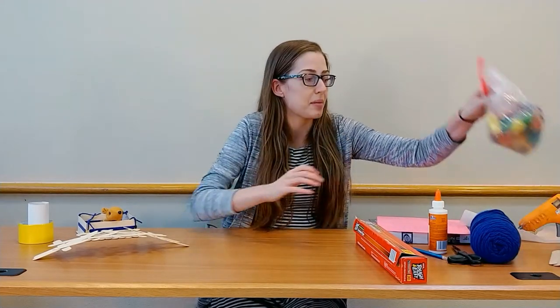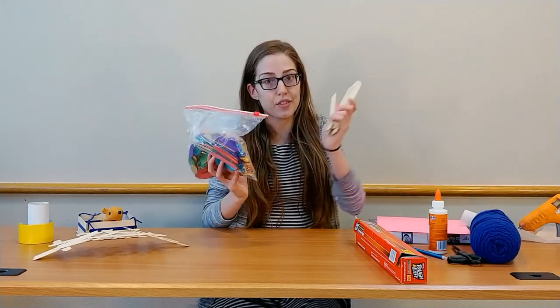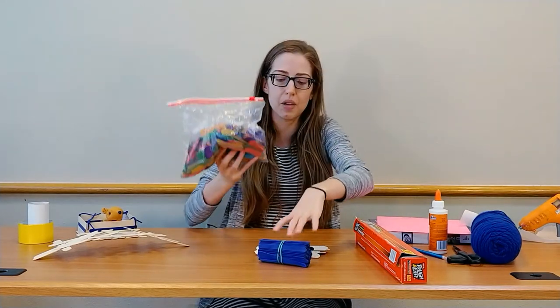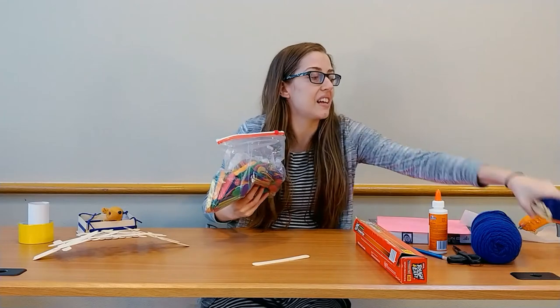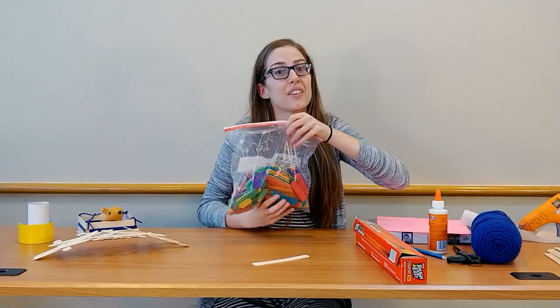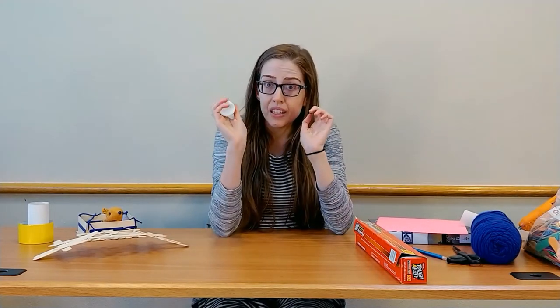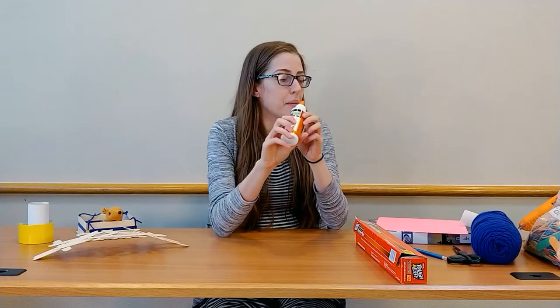Let's start with our supplies. We're going to need a lot of different things to make all these crafts, but you don't necessarily need everything here. You can adapt it with what you've got at home, what kind of style you want to go for, which project you want to make. As you can guess, you're going to need popsicle sticks. I've got a lot of different varieties — plain ones, colored ones, and some little tiny ones. Whatever popsicle sticks you've got, they're good to go. If you licked a popsicle off of it, give it a wash before you make your crafts. You're also going to need some glue — most likely just regular craft glue, but I also have a hot glue gun here.